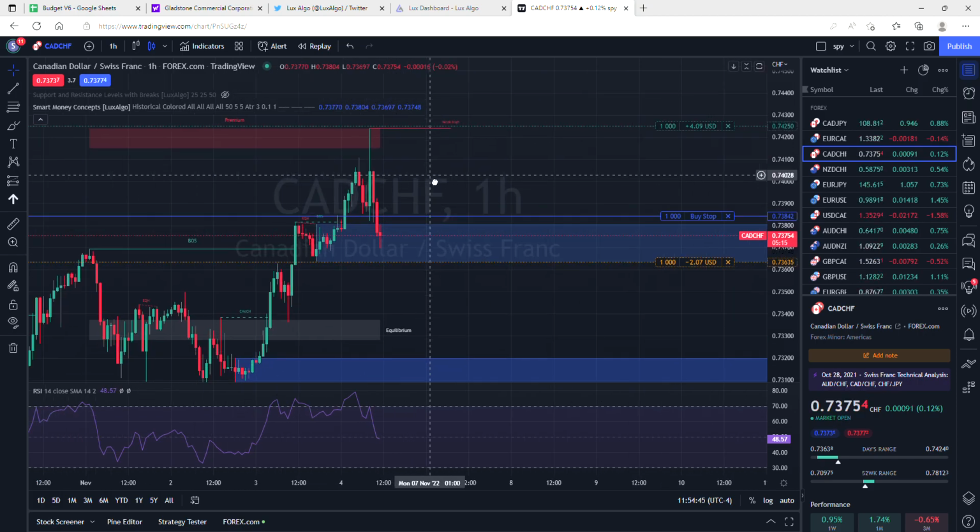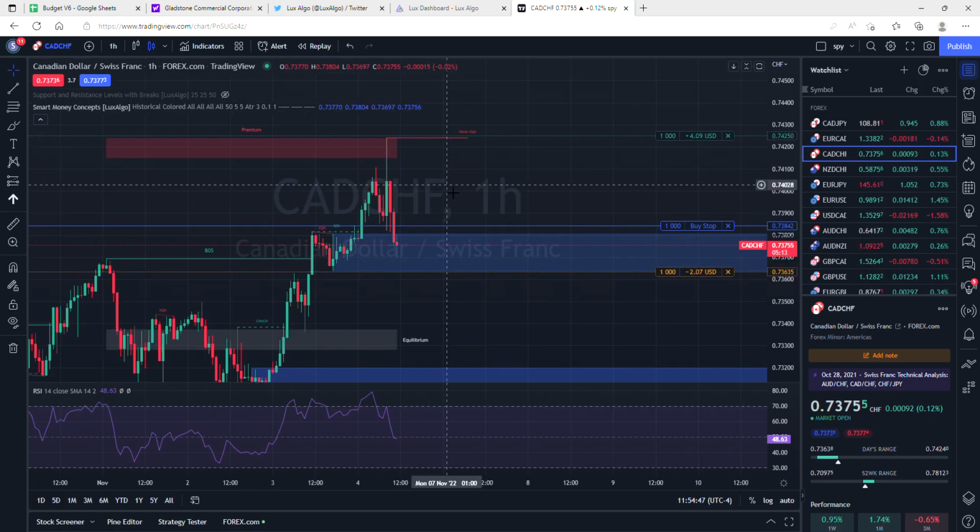Today I'm going to be going over, yes, another indicator by LUX Algo. Now this one, I was playing around, trying out a little support and resistance trading over the past couple weeks. That's what I've been working on, and I couldn't seem to quite get the zones exactly right. So I was searching around, and of course our friends over at LUX Algo have an indicator just for that. This one in particular is the smart money concept.